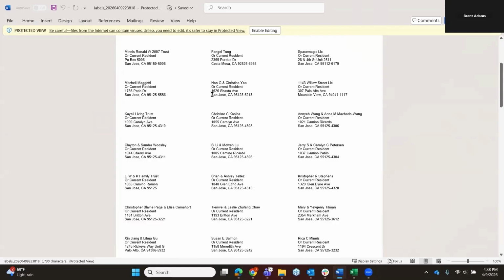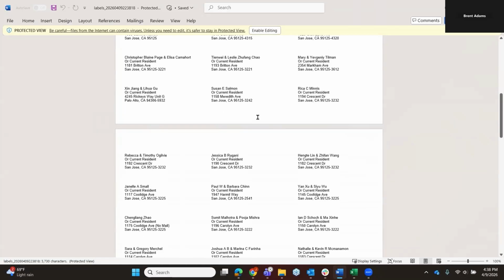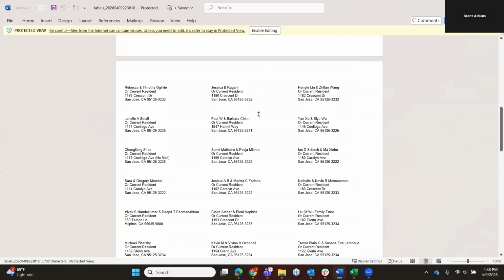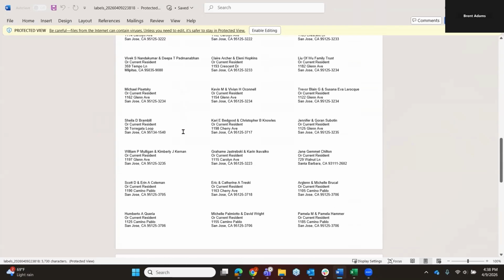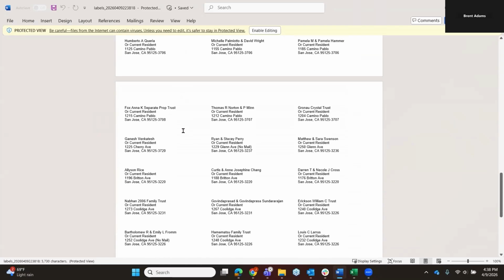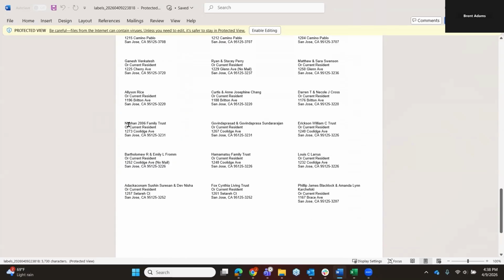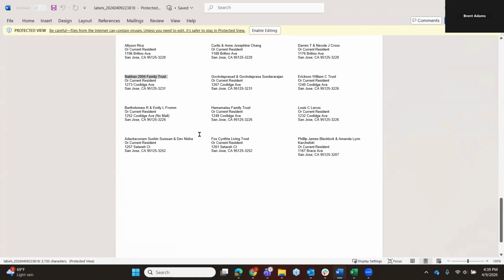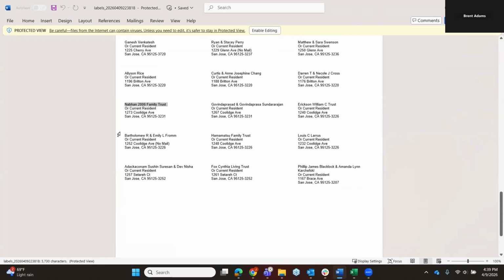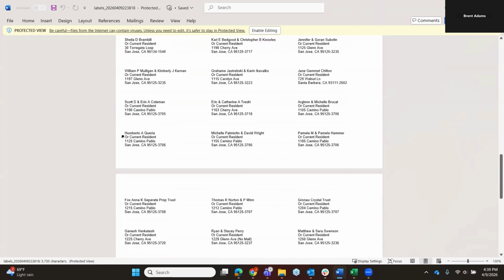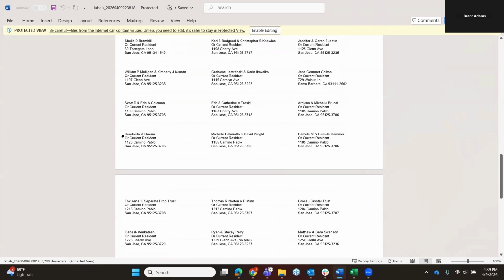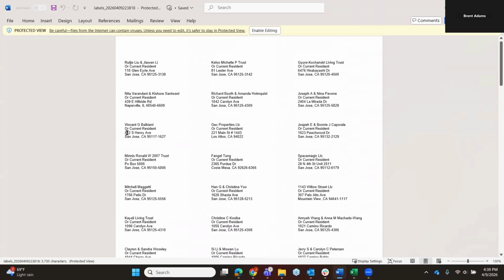Now, almost everybody's in San Jose. We saw mostly owner-occupied properties, but there are some where people live in Mountain View, not too far away. They're probably renting that home and maybe living in their home in Mountain View. And there are some others too, but for the most part, I'm reaching the owners of these properties that live in these properties full time. Again, you will see that sometimes they do say things like trusts and other things like that. We also have the ability to scrub our database of addresses against the do not mail list. So if people have registered to ask to not receive solicitation from public records data, we can also filter those people out of our mailings too.